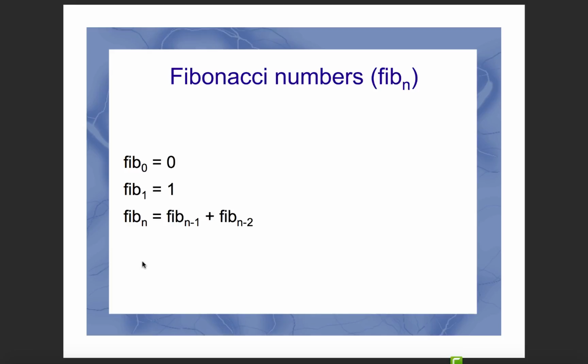So in the previous example, we have seen Fibonacci. Fibonacci is a series, it's a mathematical problem. So we can solve this mathematical problem using a recursive approach. We have seen that if n equal to 0, then return 0. If n equal to 1, then return 1. If n is other than 0 and 1, then it calls fib(n minus 1) plus fib(n minus 2). So you can see that there are two recursive calls in the recursive portion, so that's why it's not linear, it's non-linear or tree recursive.